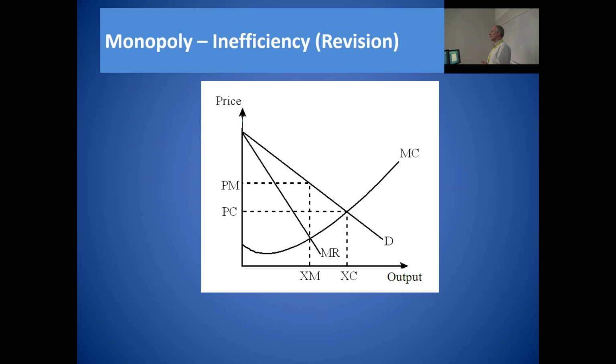Now, rather than you spending all of the day copying out diagrams, there are a number of the diagrams on the handouts, and a number of the initial diagrams relating to the monopoly and the efficiency of monopoly. There are blank diagrams on the handouts for you, and you can just annotate them as we go along.